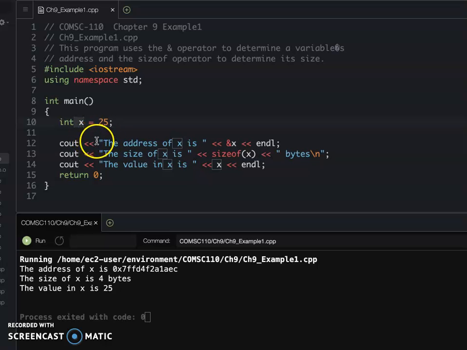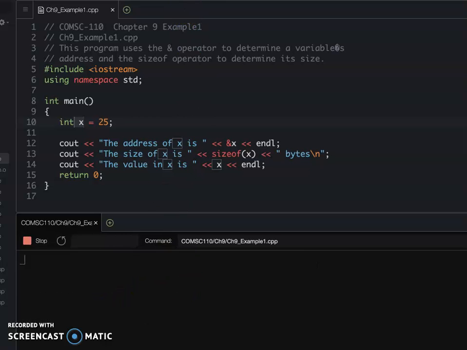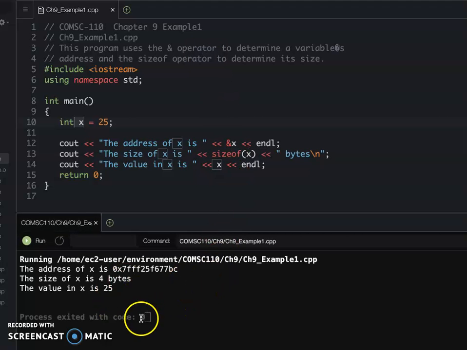It depends on your computer system or when you run the program. Most of the time, when you run it again, it may not be at the same location. You see here I run again, and they are at a different memory address, because when we rerun the program it just restarts. So the computer, the CPU, will assign you a different memory location. That's why, usually, with a variable x that we define, we only care about the value it is holding. But sometimes we need the memory address.